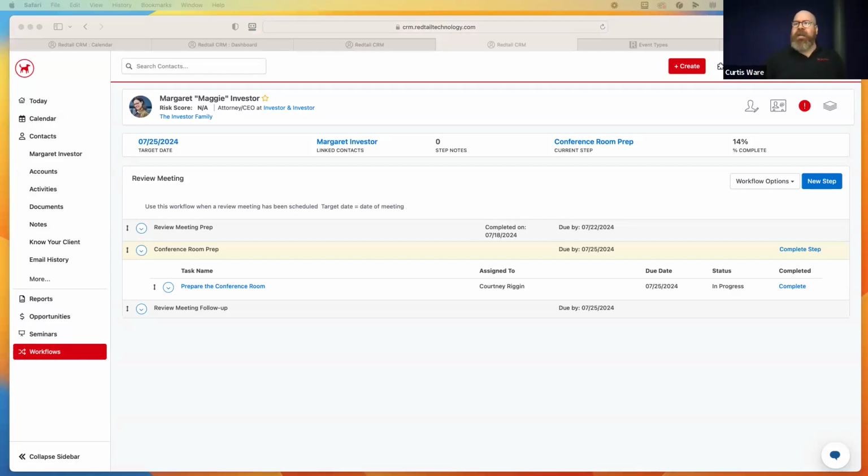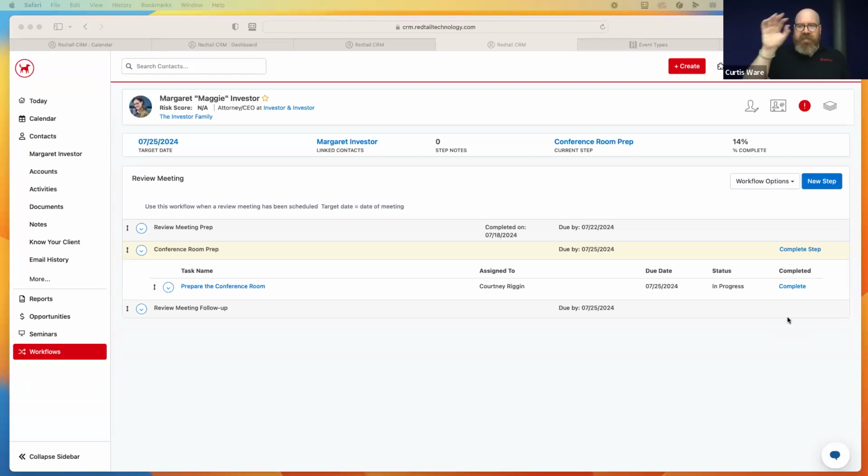At any point in time, and I know this question came up, was, what if we're during a meeting? Do I just add the note directly, or can I add it in the workflow? The note should always go directly into the contact. And because of that create button up at the top right, doesn't matter where you are, you can always add a note. Again, if it's about the process, add that in the link notes inside the activity, since this is for the client review.